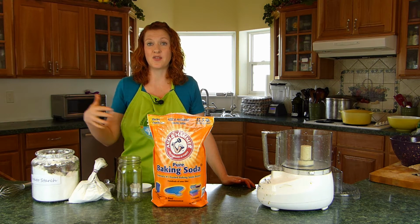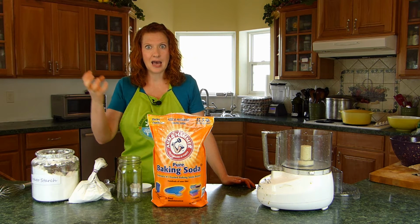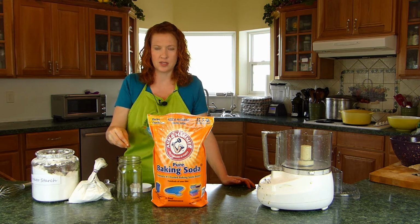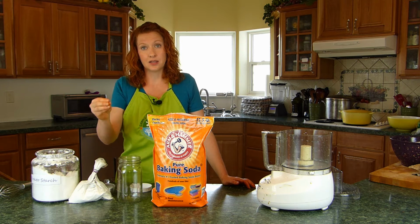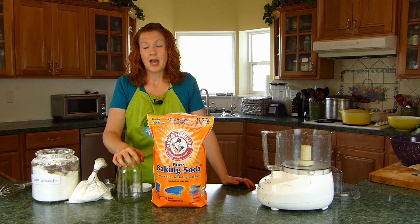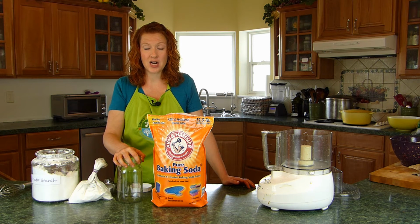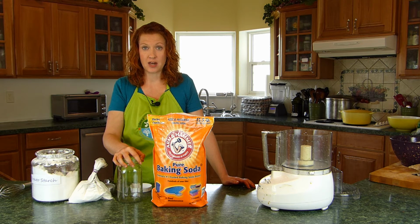It's of course something that's found in trace amounts in our natural food system, but not as an additive, not in the kind of quantities where we put it by the spoonful in something. And unfortunately that's the way it is in commercial baking powder. It has deliberately added aluminum. And the good news is this is super easy to fix because you can make your own baking powder in a snap and it can be completely aluminum free, and I'm going to show you how to do that.